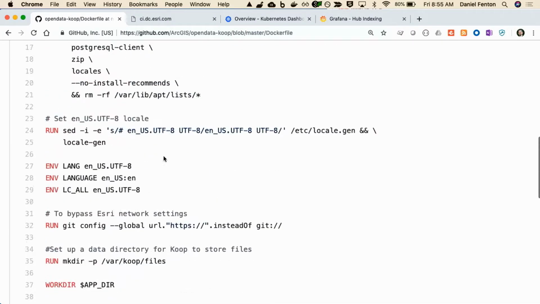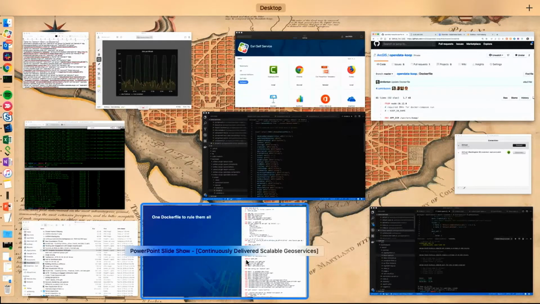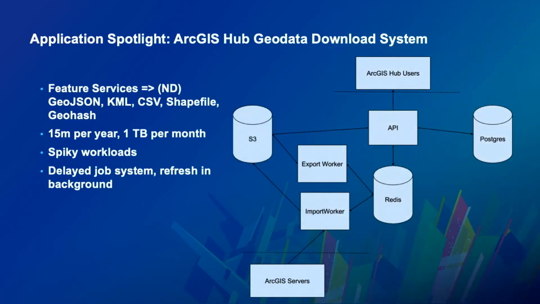And the cool thing is that when we pin this, actually some of our other repos are only pinned to a Node major version. Every time we build, we'll pick up security updates and things like that. And because we're deploying so many times a day, our apps are always up to date. And then, so those three services, back a slide: the API, the import workers, and the export workers, even though they are different things, they're the same code base and they're the same Dockerfile. You just give it a different command.